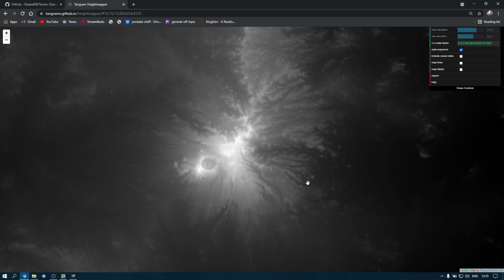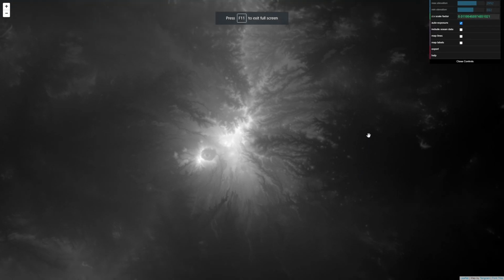I'm going to export a copy of that, but to get the maximum quality that I can, I'm first going to hit F11, and thanks to the subscriber that tipped me off about that, getting full screen, because the file that's exported from this is the same resolution as your screen, so this just gives us the maximum resolution.